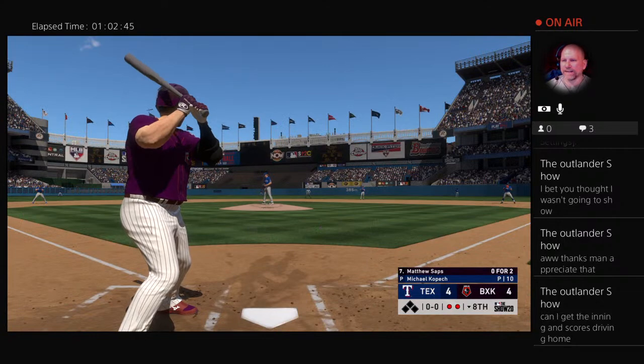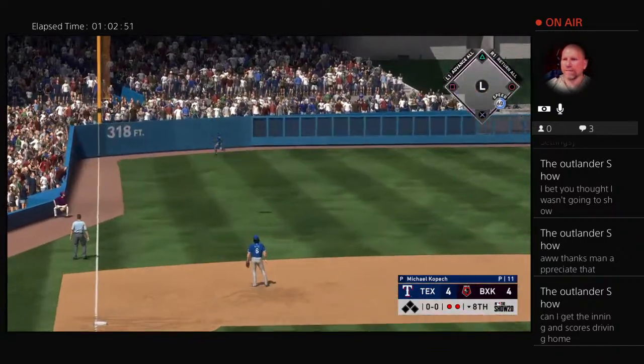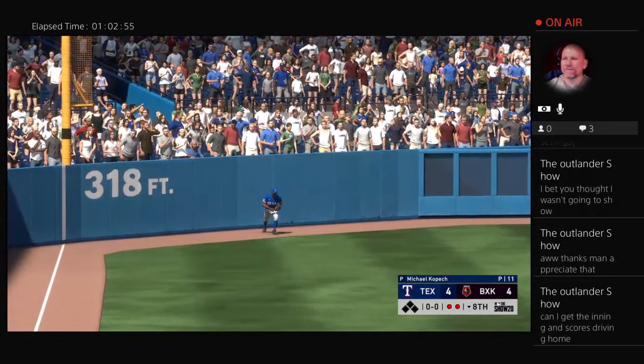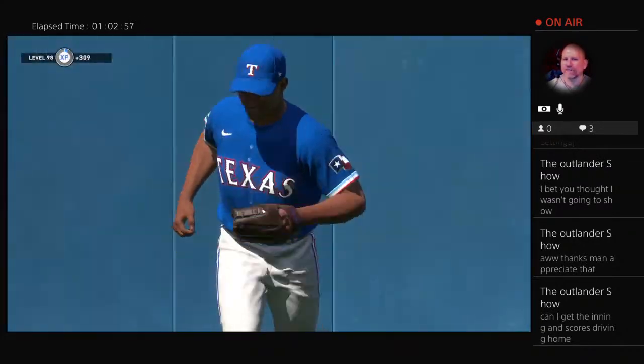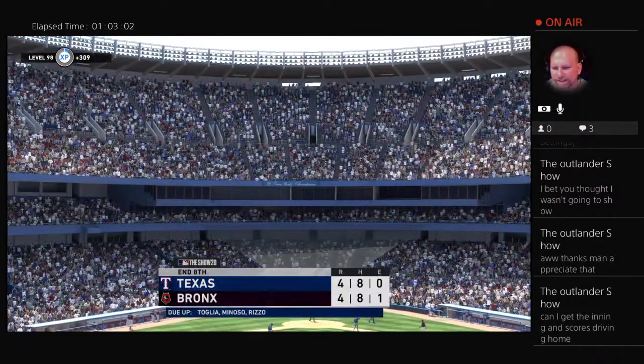Batting from the right side against the righty Kopech. And that's a deep drive. Back goes Minoso at the track. On the track, back to the fence. He makes the catch to retire the side. So we'll go to the top of the 9th, and this ball game is still tied at 4.